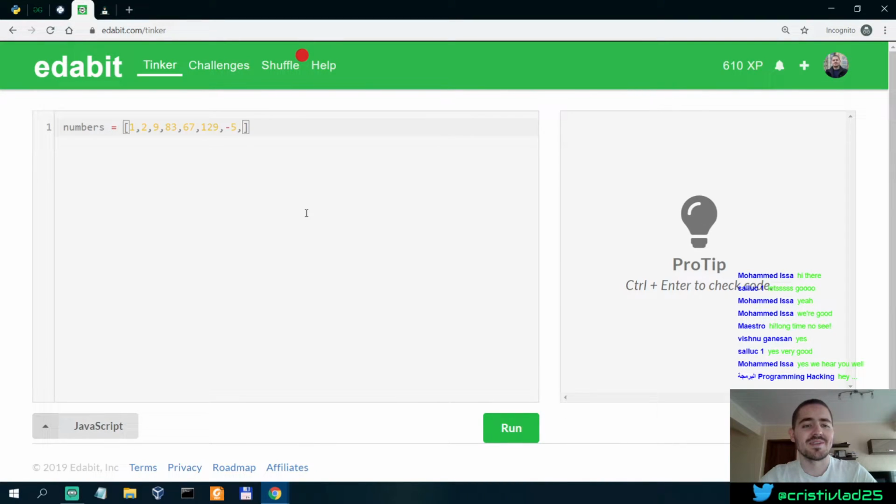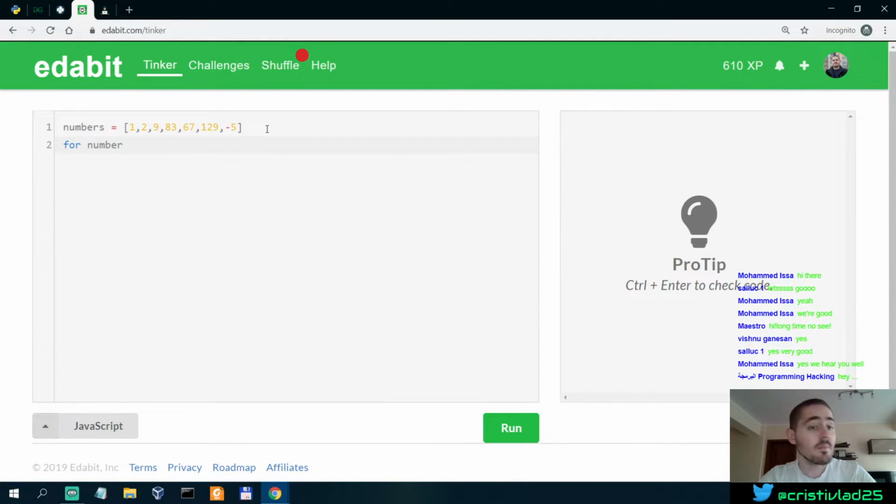I wanted to say that we could also have strings, or whatever we want, but since we called this numbers, this is only going to be numbers. But a list can have whatever data types you want. It can be mixed data types. So we want to iterate through numbers.